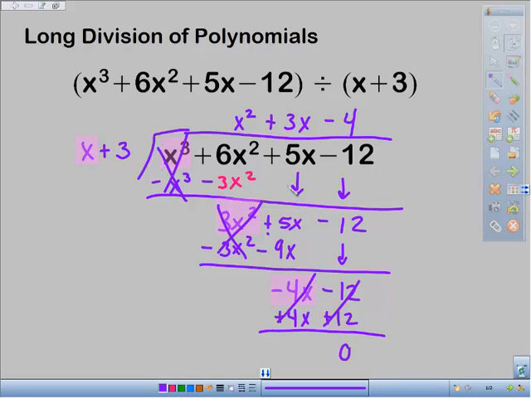A couple of things to be aware of when you're doing long division. First of all, when you start, make sure that every term is present. In this case, we started with x to the third, then we went to x squared, x, and then the constant. If there was something missing, if it was x to the third and it went right to x, for example, you would need to put a 0 in to take the place of that missing term. So watch out for that. Just remember, if you get a remainder down here, you're going to take that value and put it over whatever you divided by as a fraction at the end of the polynomial. So, just a quick example of how to do long division of polynomials.